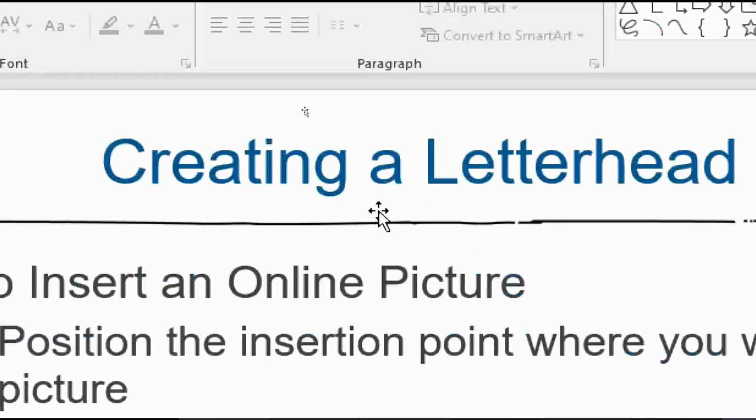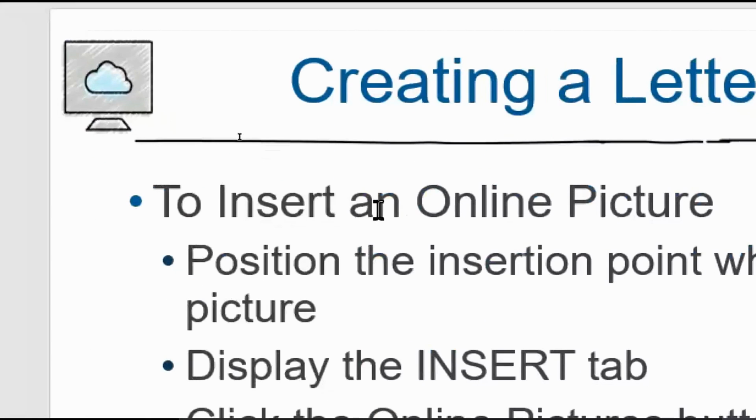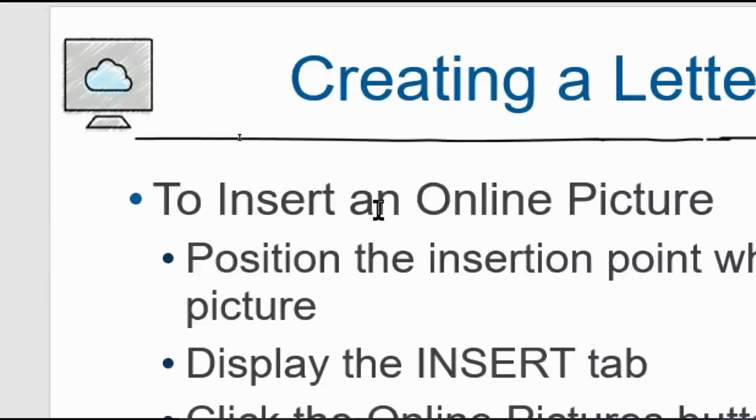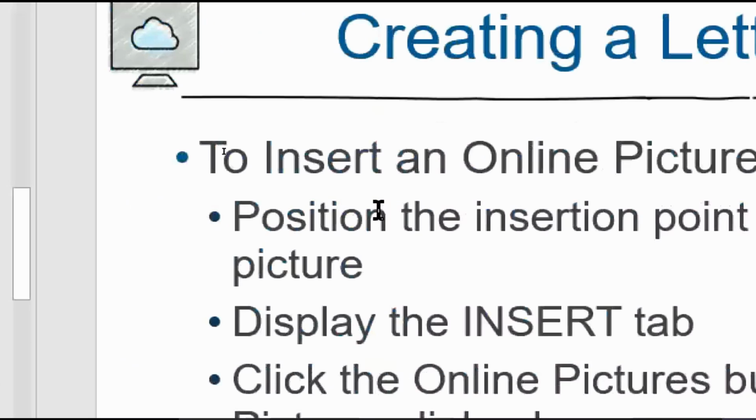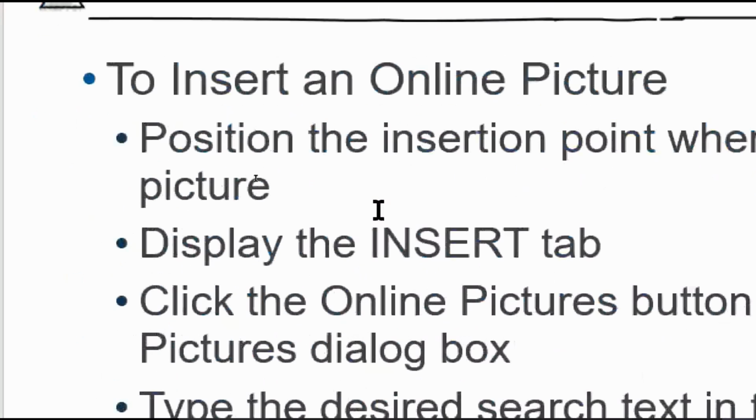To insert an online picture, Word has an interface where you can go in, search up a type of image that you might want to put into your document, and just add it in directly. So what you want to do is position the insertion point where you want to insert the image and display the Insert tab. That's where we're going to find it. So let's move down outside of our image. And because our shape is up here, let's give a few spaces just to give some clearance.